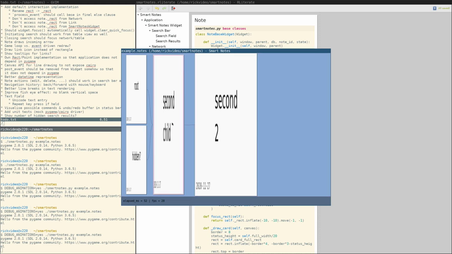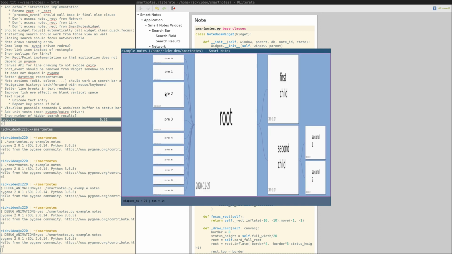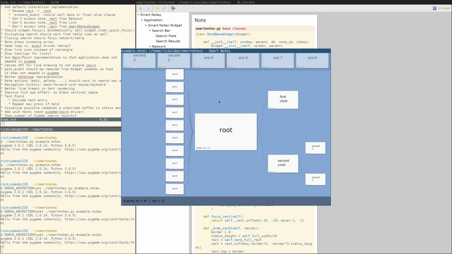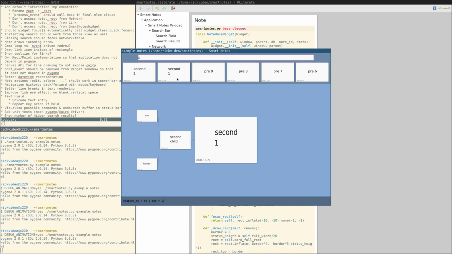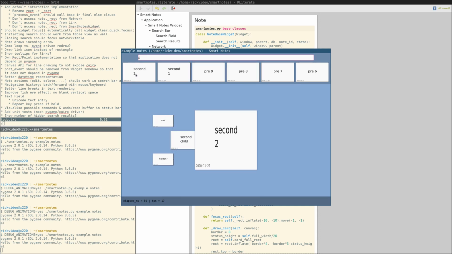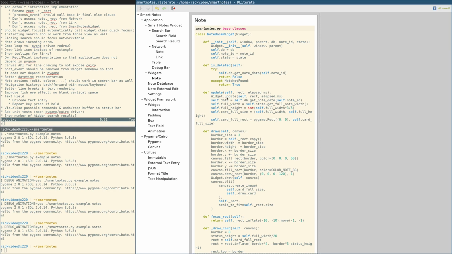Okay. Looks weird. What's going on? Full width, card size. Card full rect.